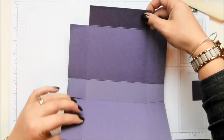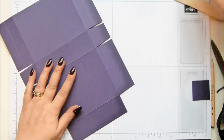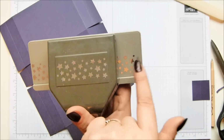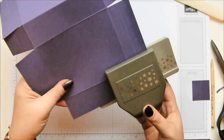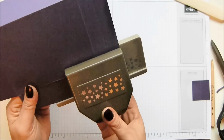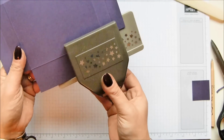Right, this bit, you're going to see how it's coming together. That's going to fold over, so I want to punch into this. Now, I love our border punches, and they are the same open and close, but what you've got is a guide here. So when you start punching, you push your cardstock in until it will stop there. And I generally tend to start not slap bang in the middle of the bit I'm punching, but over to one side.